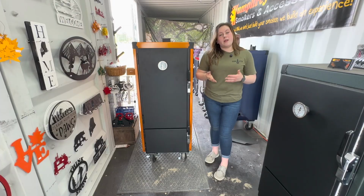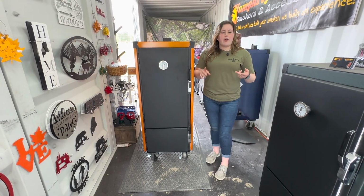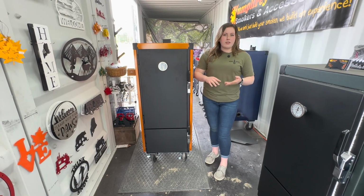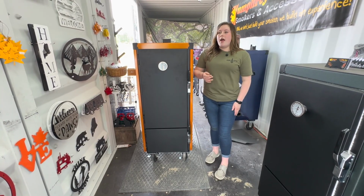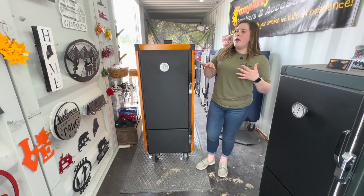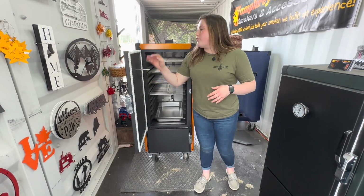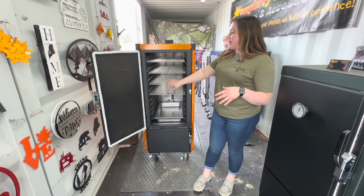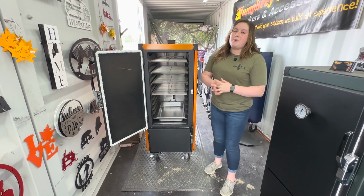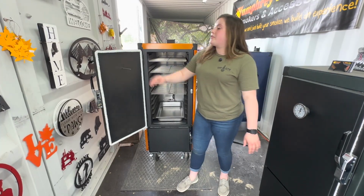You can, of course, add any of our other Humphreys accessories, such as the basting tray, the Butterfingers, the chicken sled, the brisket sled, the low riders, the lift kits. You can add additional racks on. You can do any of our rubs and sauces. A lot of the times when we ship smokers, we actually put a lot of your accessories and things like that inside the smoker, like the cook chamber and the firebox. So a lot of the time we see people load this up as much as possible to have it ship out at the same time with their smoker.